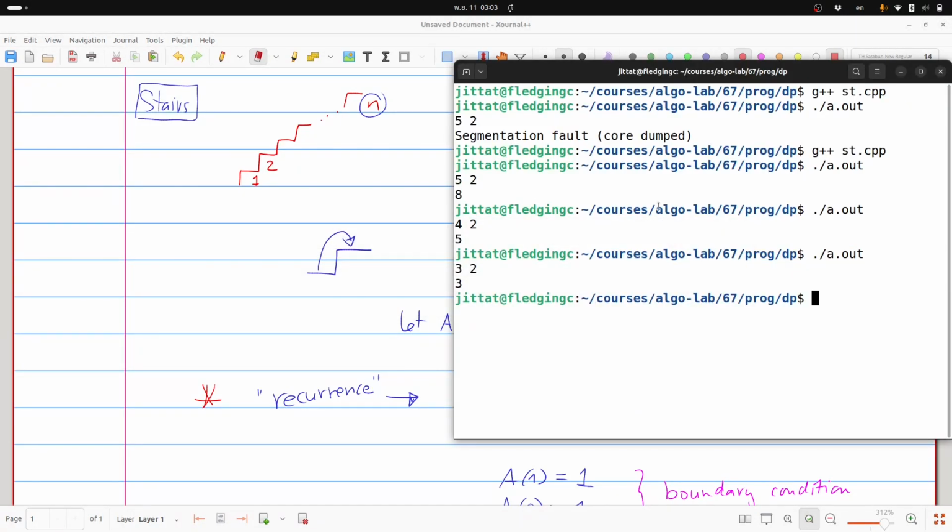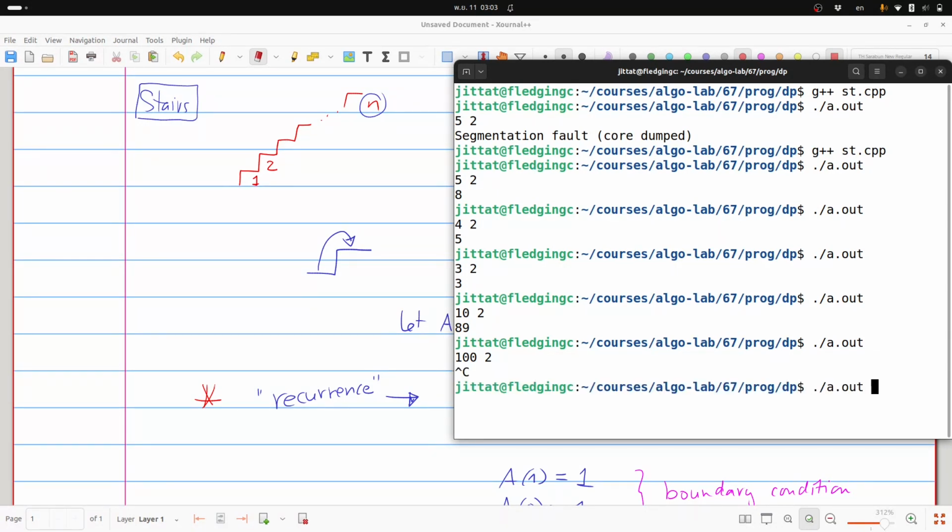However, if you have really large input, let's say 10 takes some time, but 100 would take forever. So there are a few things that we have to fix here.